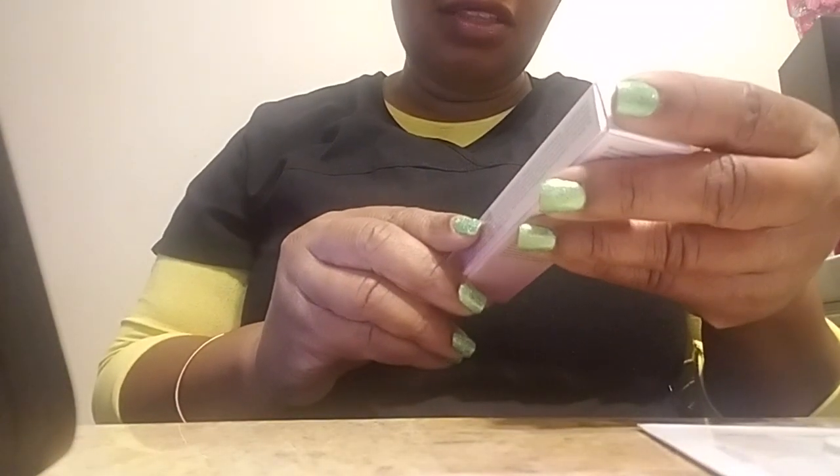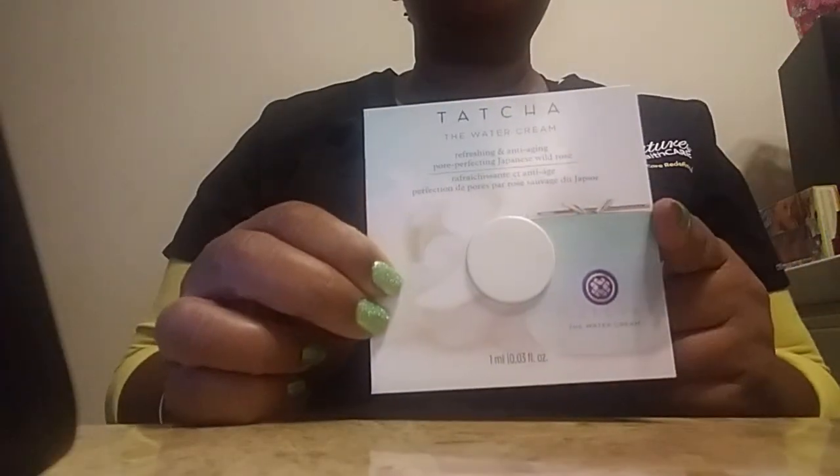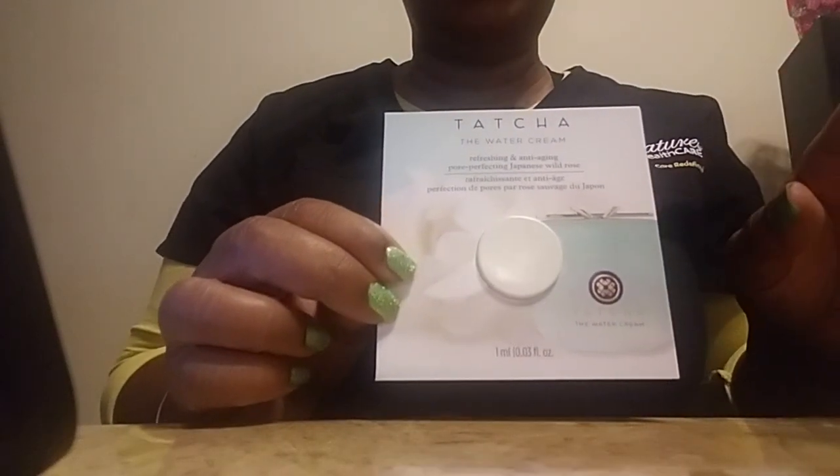I think they're calling this just lip glow gloss. I also got this little sample — I'm guessing it's a sample — the Tatcha water cream in this little circle. I do have a couple of these that I bought in miniature form and I do plan on buying a large size one at regular price.